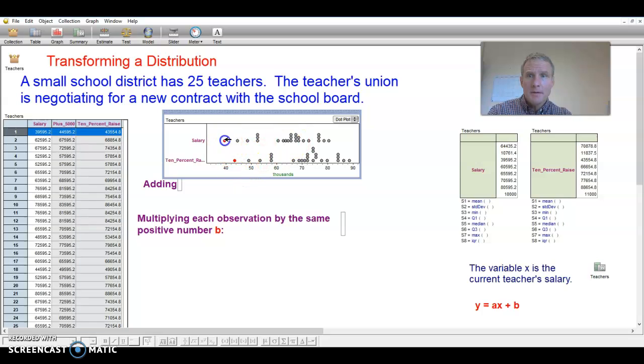But what happened is this data is more spread out for the new salaries than the old salaries. Because this person making the 40,000, about 40,000 here, this person, they only shift about $4,000. The person at the top, they shift more to the right. So this is a little more stretched out. So if we were to compare measures of variability, they would not be the same. And we can make a little comparison over here.